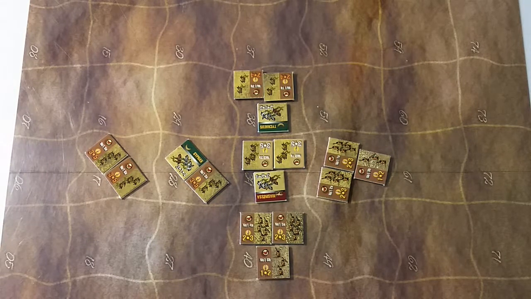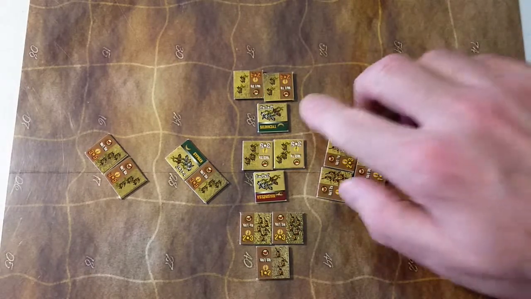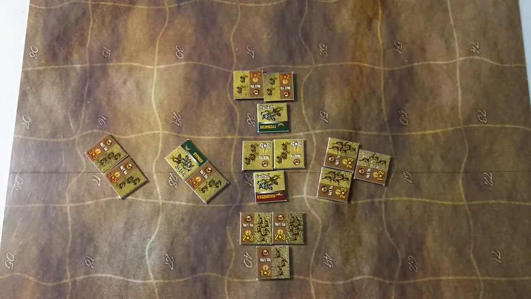We're back here with Rome at War, Volume 1, Hannibal at Bay. The scenario is Cirta. We're going to start the turn again at the top of the sequence. There is no weather for this scenario, no weather check for this scenario. And next is reinforcement phase.